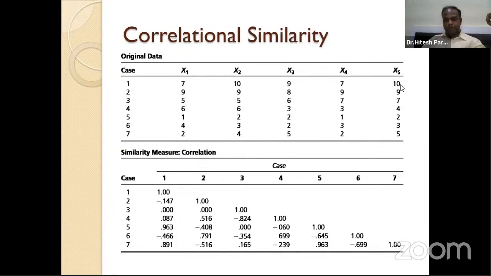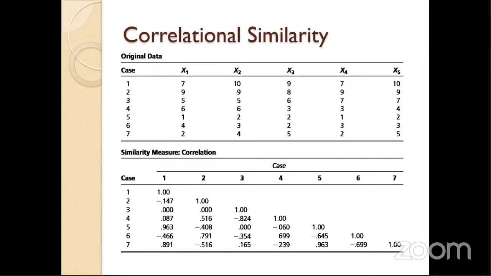Between 1 and 5, these respondents are completely different. Respondent number 1 and respondent number 5, if you observe. Yes, but sir, their correlation is 0.96. Yes, sir. Right. So this is the reason why the correlation approach should not be used for the similarity approach in cluster analysis. Otherwise, the technique is perfect. It has its own applications.